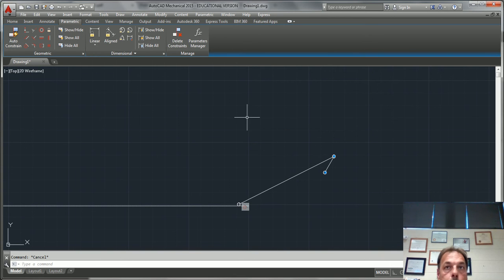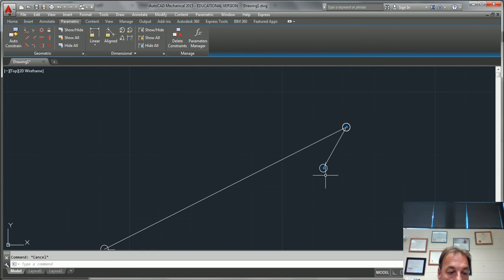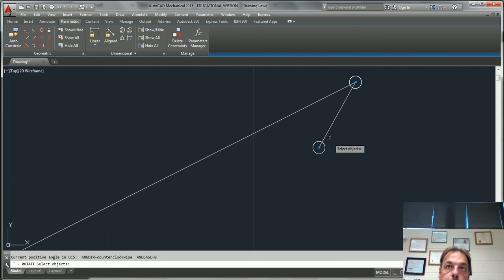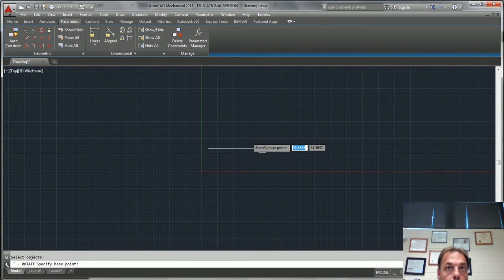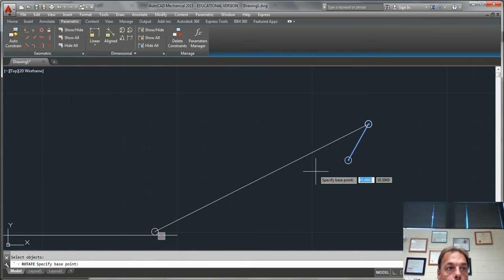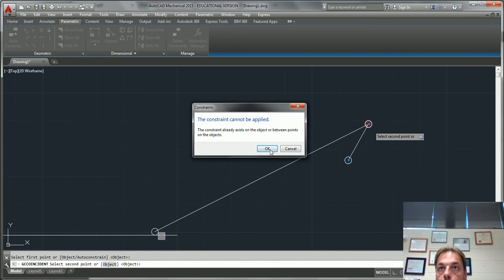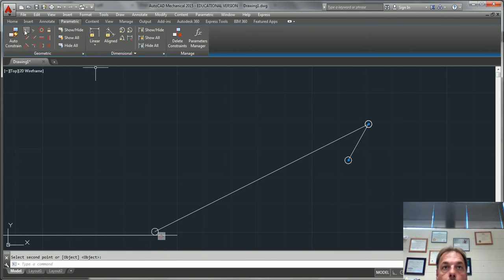let's go ahead and do a rotate of this linkage. Let's do a rotate, RO, enter, rotate this. Base point is going to be right here. Oops, missed something up here. Let's do this to this. It already exists.